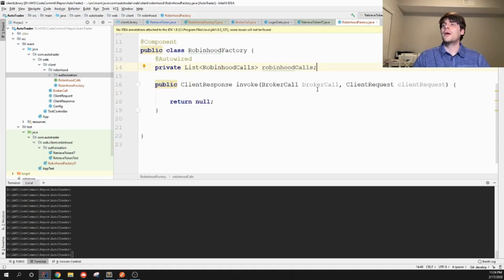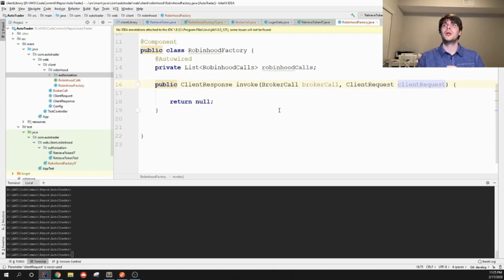So now we have a couple options. We could create a for loop in here that iterates through our list and finds and calls the get broker call, compares that to our input. Whenever it finds that match, then it would know that it's a correct service and passes in client request. The invoke method returns that, and that'd be good to go. But that's going to be iterating through that for loop over and over and over again every time you want to make a request. That's not too performant, but there is another trick that we can do to speed that up.